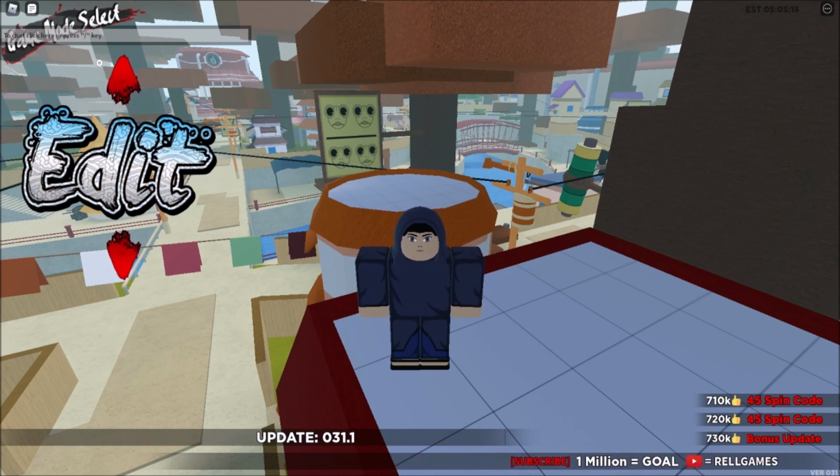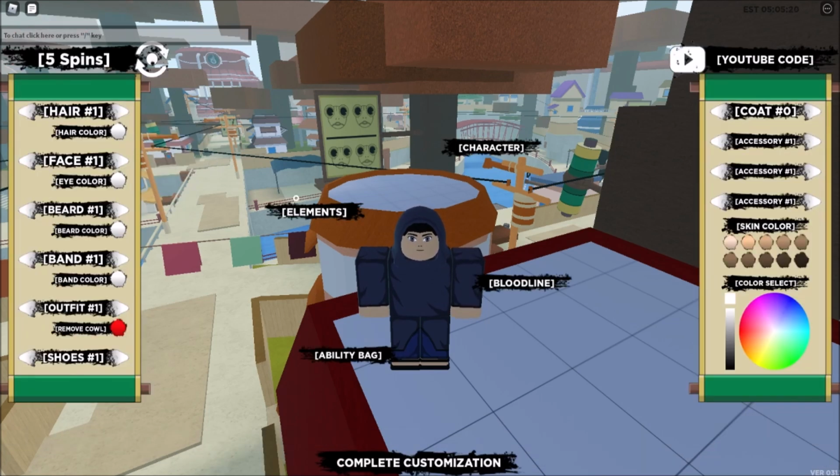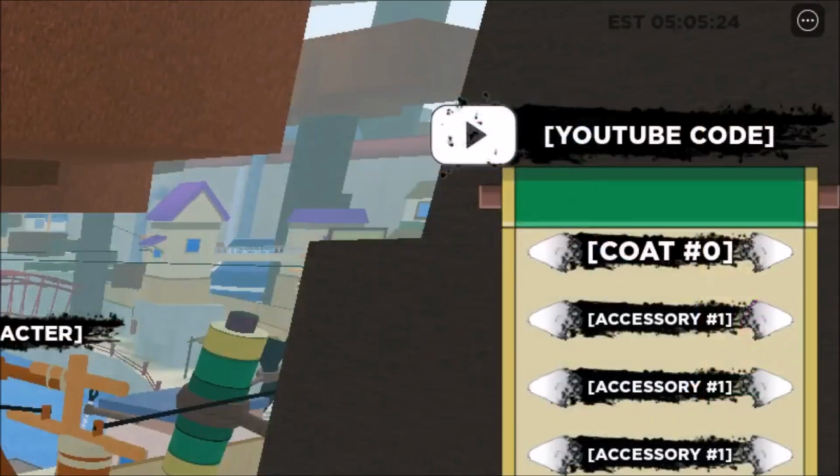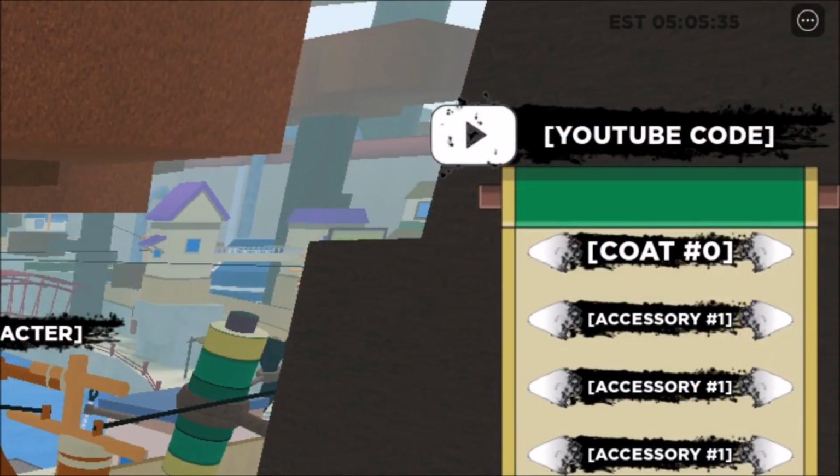So go to the edit section from where I am right now and click that, and as you can see, I have 5 spins and there is a YouTube code in the upper right corner. Let's get straight to the first code. Just to remind you that I have 5 spins.